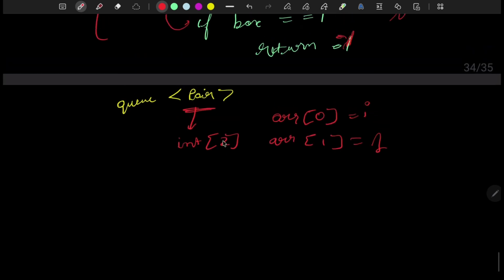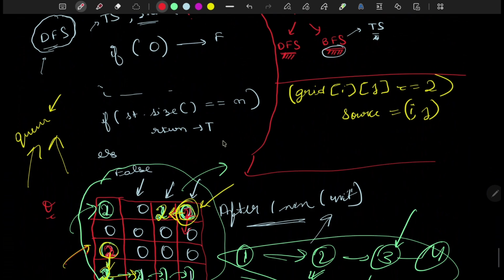And we will add all those places where the rotten orange is present. That means if a rotten orange is present, we will add q.add I comma j. Now in our queue, all the rotten orange places are there.